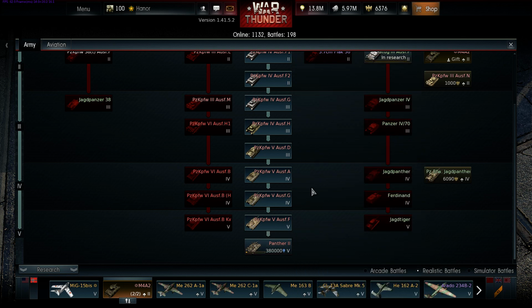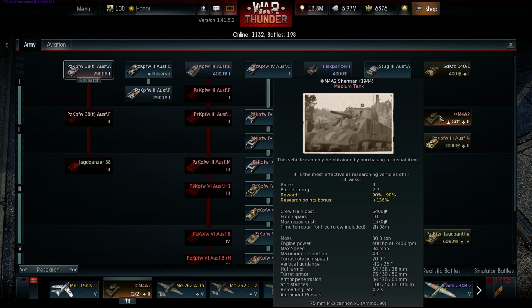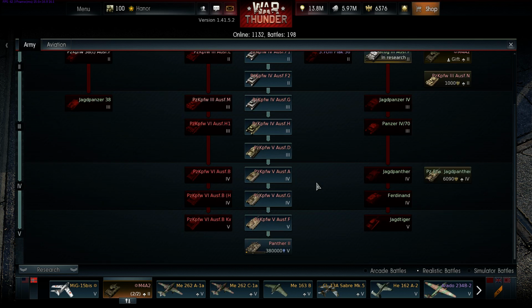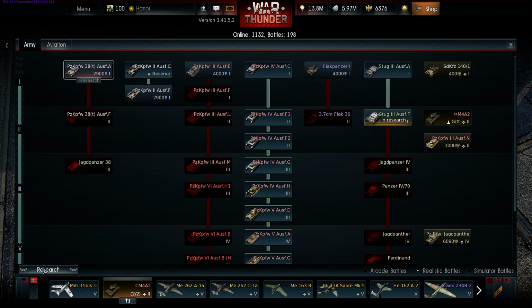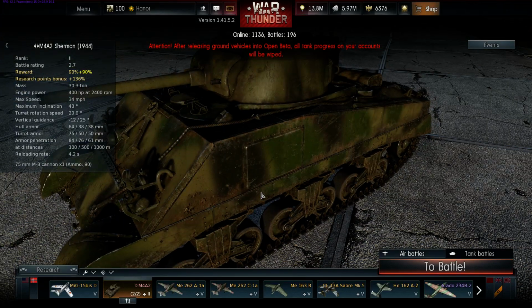My research in the Panther 2's gone, kind of, but alright. Also got the Sherman here. That's nice. I don't really see these other tanks that were supposedly in, but anyways, that's the big changes there. The Sherman looks nice. Anyways, so these are the big changes on the dev server.